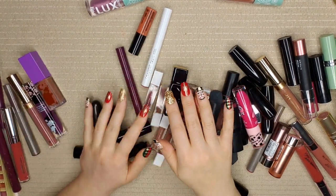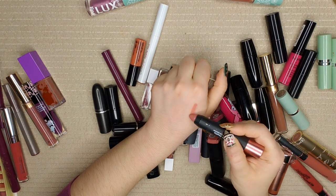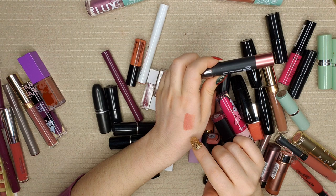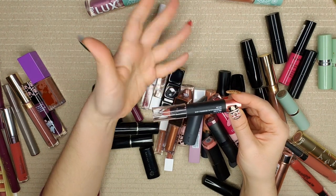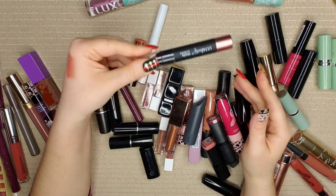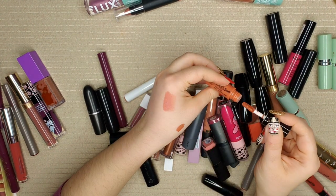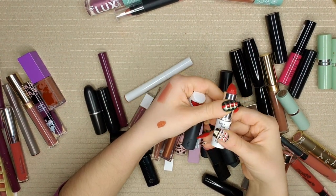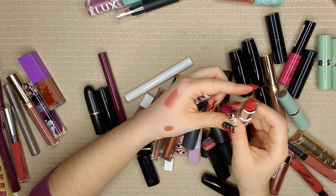Some more odds and ends. This matte lip crayon from Ulta — no idea how I came to own it. It doesn't really smell good; it smells industrial, which is probably why I've never used it. For that reason it's going in the trash — I don't want to give anything to someone else I wouldn't use myself. Another NYX lip suede in a beautiful color — staying. Found a Clinique lipstick that's a red, and I love red, so I'm keeping it and will use it.